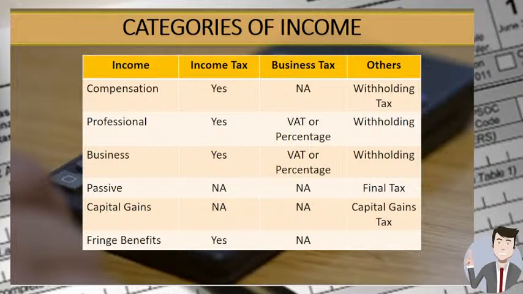Okay, so next, third, we have your business income. Of course, it is subject to income tax, and the term itself suggests that it will also be subject to business tax. Mind you, business tax will be discussed next semester, as the subject matter for your taxation two. But under the TRAIN law, there are overlapping topics related to income taxation and business taxation because of the provisions provided by the TRAIN law. That's why I choose to discuss business tax in relation to our discussion of income taxation. Of course, it will be subject to an advance tax, or what we call withholding tax.